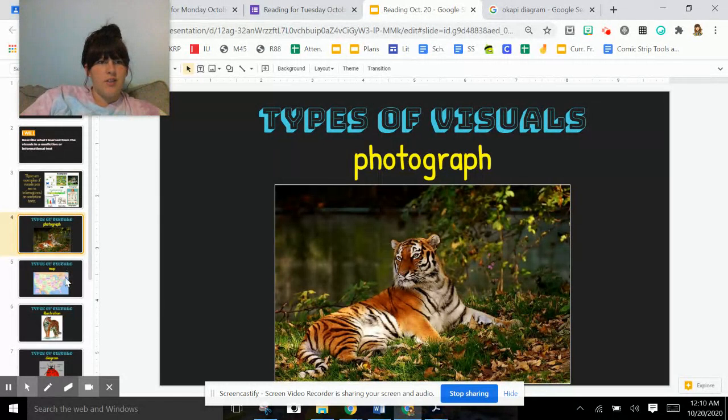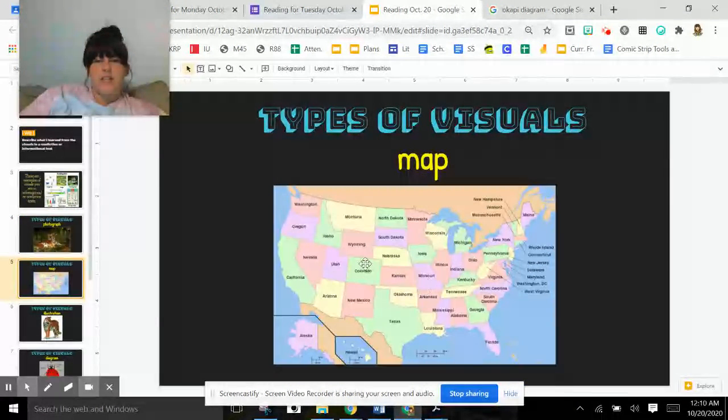Oh my gosh. Next is a map, and this is actually a map of the United States. If you look right here is the state of Kentucky, which is pretty cool. This has all of the states in the United States on here. And I like the colors that it uses, that's why I picked this one. It normally has labels showing you what places are, and there are normally different symbols on here to show you how to use the map. But that's a different lesson, not really the one we're talking about now.